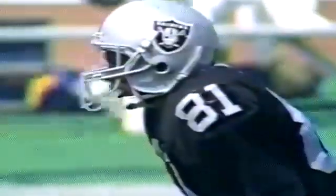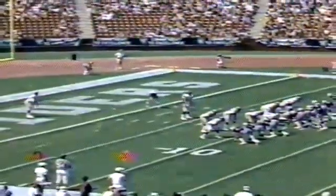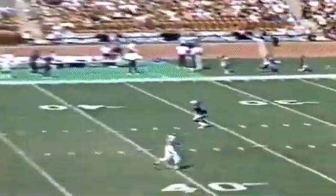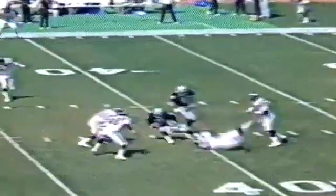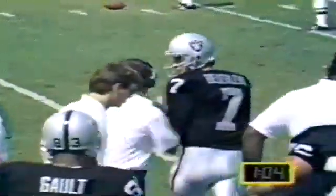Now, Tim Brown, punt return. Not that long ago, he went 97 yards on a kickoff return. Moshenko has been punting well. Let's see what happens. Oh, good kick. Oh, he is kicking well. Back pedals to the 35. To the 40. About 6 yards on the return. So the Raiders have the ball with 1:04 left to go in the first half, and they have the lead 14-3. Randy Kirk making the tackle for San Diego. Here's the time remaining in the first half. 54 yards on the kick, 6-yard return.